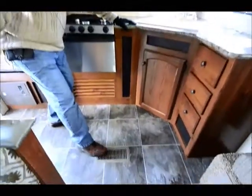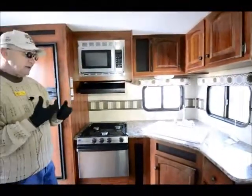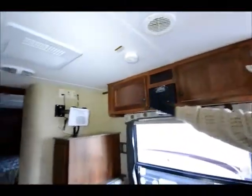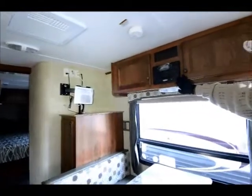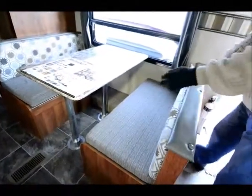You'll notice we use metal grates — they're not plastic. Some other manufacturers use plastic grates that get brittle and can crack. This one is set up for sleeping six people. We do have the ducted roof air conditioning up above, and it comes with a flat-screen TV, AM/FM stereo, CD/DVD player playing right through the TV. The table will drop down and make into a nice sleepable bedroom area.